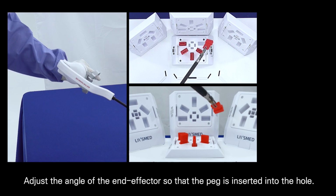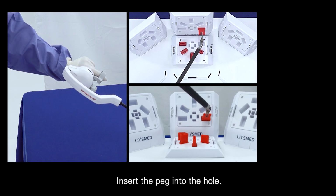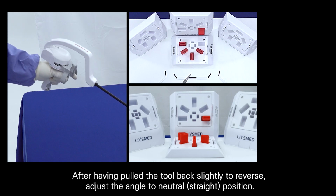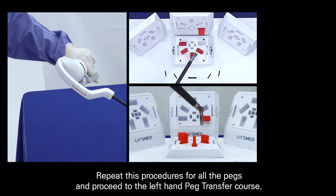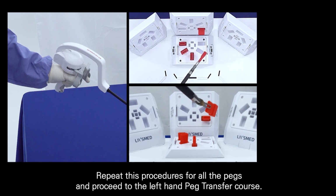Adjust the angle of the end effector so that the peg is inserted into the hole. Insert the peg into the hole. Place the peg by opening the jaw. After having pulled the tool back slightly to reverse, adjust the angle to neutral position. Repeat the aforementioned procedures for all the pegs and proceed to the left-hand peg transfer course.